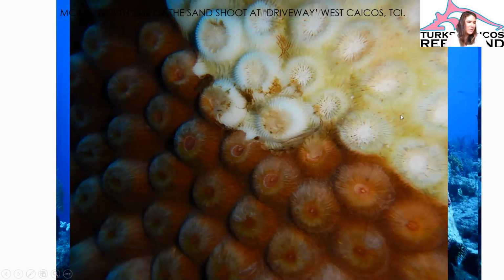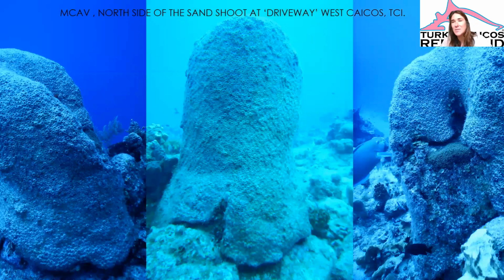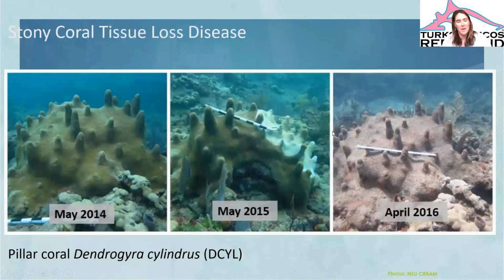And then this was on the 20th of January. So I wasn't able to go there for different reasons for a few months, but by the 26th of January, you can see that this coral colony has been gone for quite some time now. So this disease is ravaging the reefs, and the worst part about this is that observations show that once a coral is affected, like that MCAV I just showed you, the disease will kill the entire colony. There are generally no partial survivors.